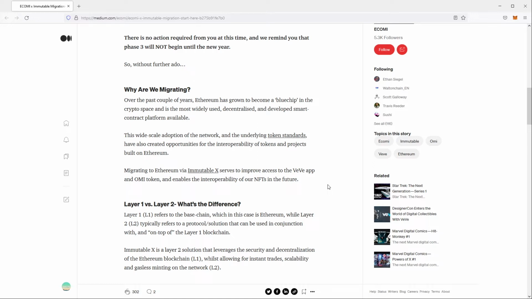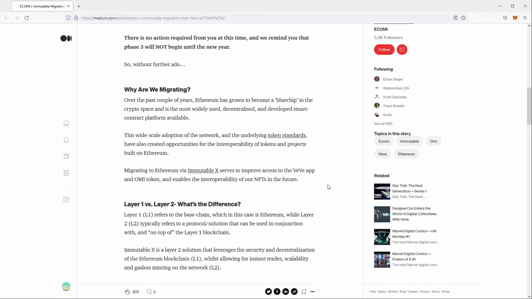Yeah, well, what I think is great news here is Ethereum is pretty much the blue chip of crypto. I mean, Bitcoin and Ethereum, those are hand in hand the top two. That has not changed in a while. And I like what they said, that this is their step to wide scale adoption. Like they're looking beyond just VV itself. They're looking for that wide scale adoption. They're wanting to be interoperable amongst many platforms, and Immutable X is a start.